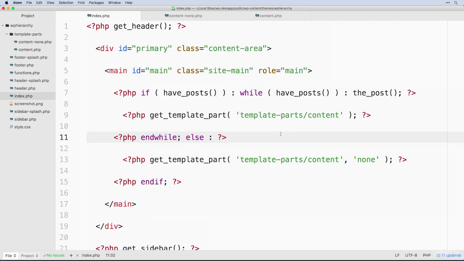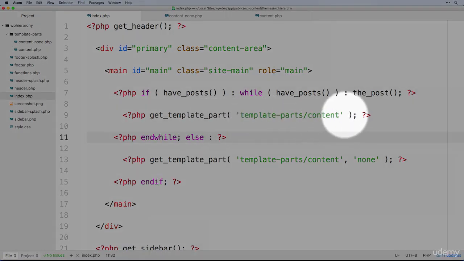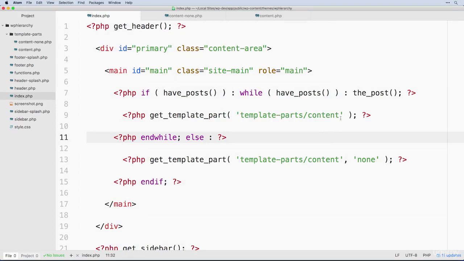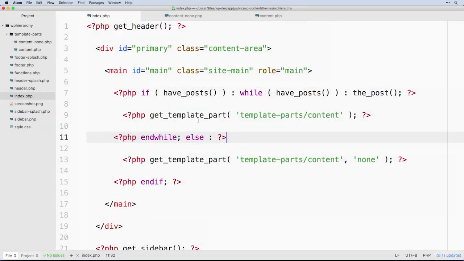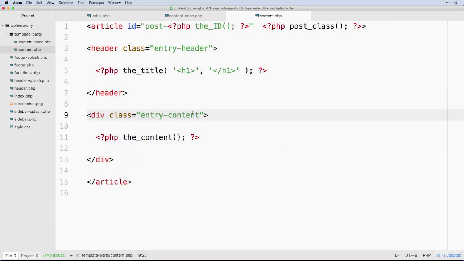Now, the other thing is that as we go on, this getTemplatePart is going to allow us to do some cool custom things and be more flexible. That's another benefit, is that it will allow us to dynamically pull in some more modular stuff and determine what template to pull in on the fly. So for those reasons, this is a good approach, and it's a common approach. What will happen oftentimes is if you open up a theme, you'll look inside, you'll find the loop, and then you'll be like, where's all the code? And they'll just have a getTemplatePart. Then you got to go drag that file down, and eventually you'll find the code that you're looking for.